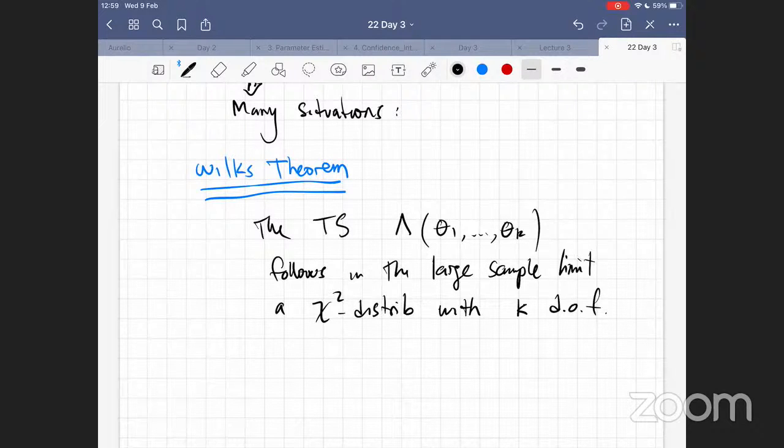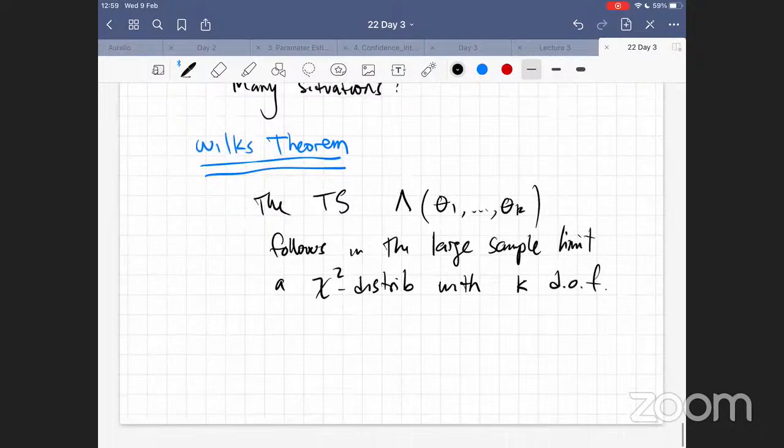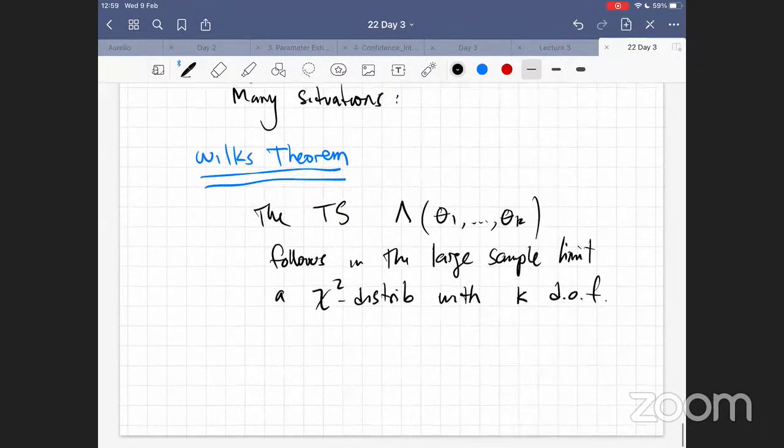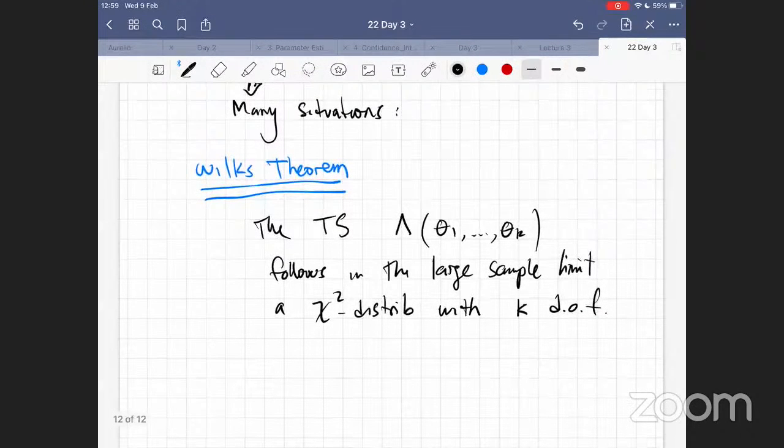So the only thing that you need to do then is to look at tables, right? So it is useful because of that, because you can use the tables of chi-square, and I will show you an example now. I will take 5 minutes from you, where you see how to apply this.